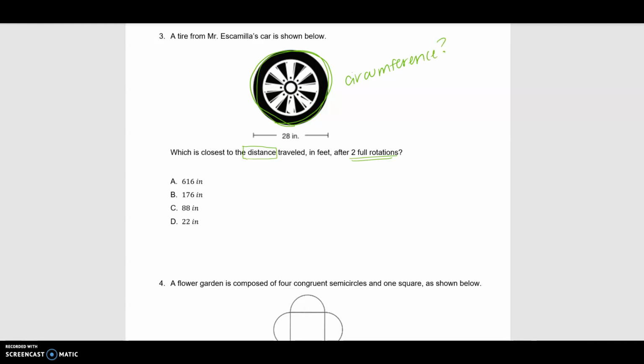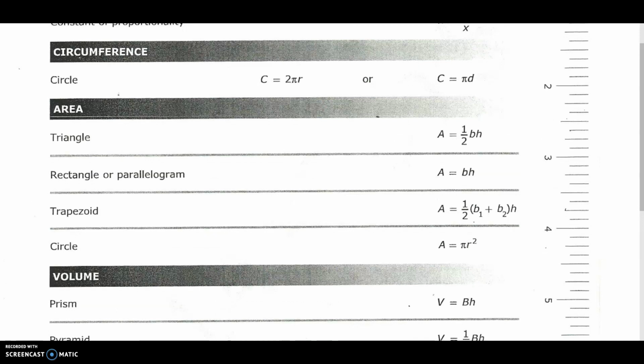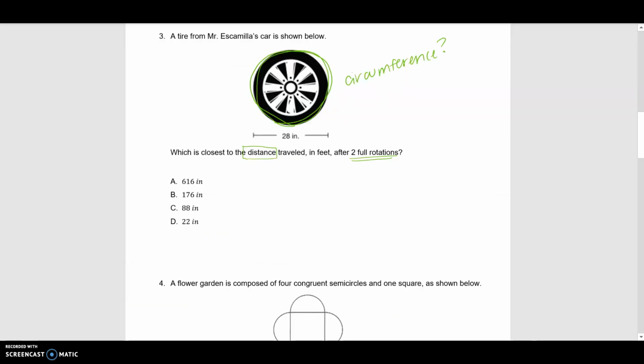So that means that I have 2 options. So circumference, I have 2 pi r, or pi times diameter. And it's based on what it gave us. So it gave us from here to here, which is like this. It's cutting the circle in half. So that means that the diameter is my 28. So I'm going to go ahead and use the formula. So C equals pi times diameter. So 3.14 times 28.